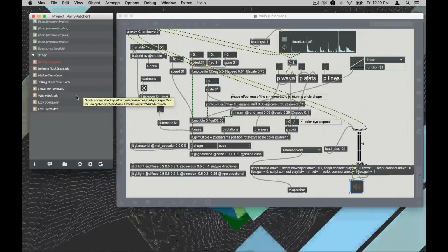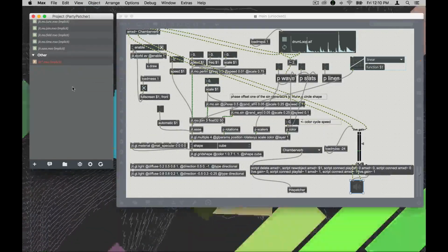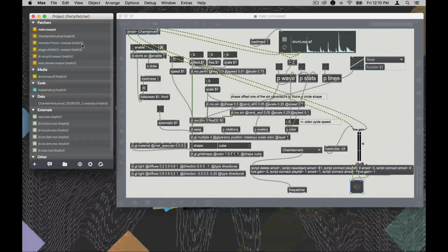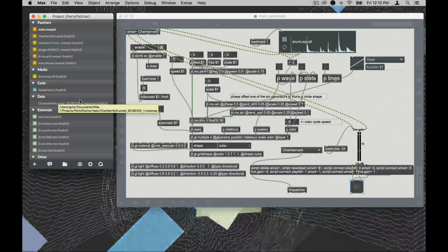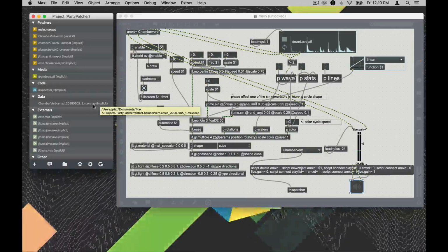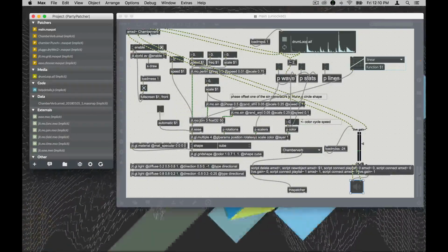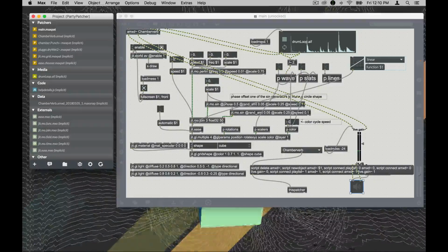We can't select multiple things, so we'll just do them one at a time. Okay, so I think we got that. This one is implicit, so it's just going to be there. This max snap is the snapshot that represents the settings for the chamber verb. So I think we are all set here.